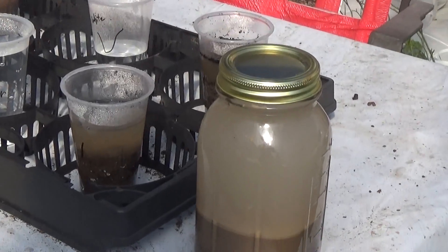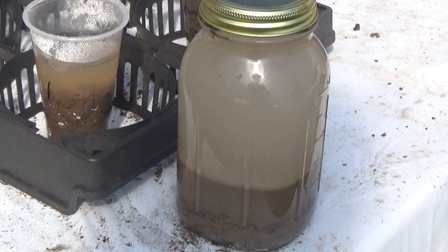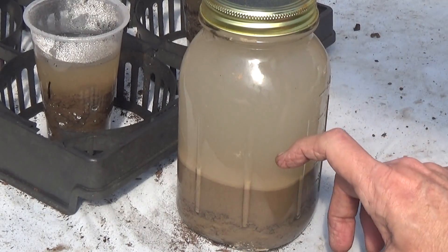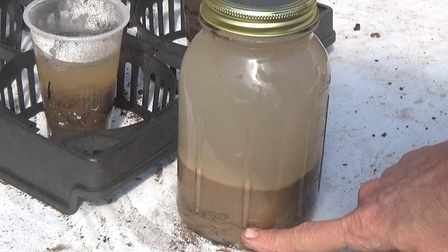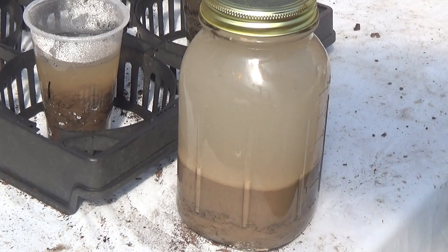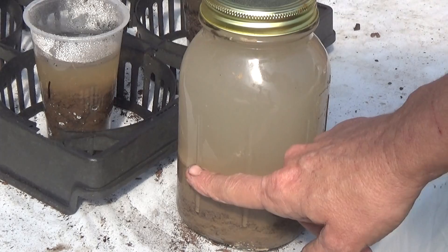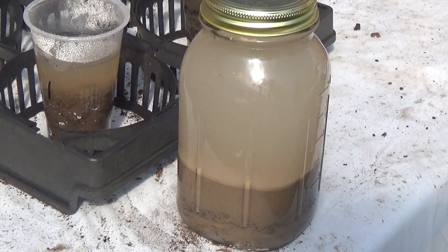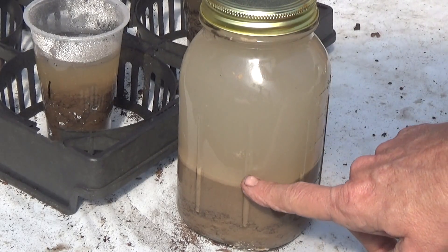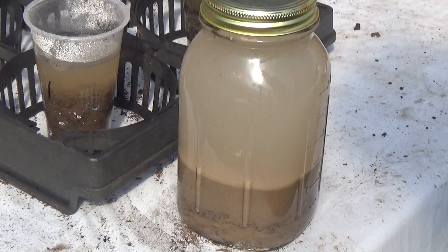Let's take a closer look at the soil here. It's been set for about 24 hours. I took about a half a jar of soil, put it in here, and shook it up. I've read that you could blend it in a blender to get it finer. But you can kind of see that the heaviest stuff at the bottom is sand, the next layer is silt, and the next tiny little layer is clay. If I were to shake it up even more and look at it again the next day, I would probably find a little bit more clay. But this confirms what I've read on the internet from the 1904 survey.